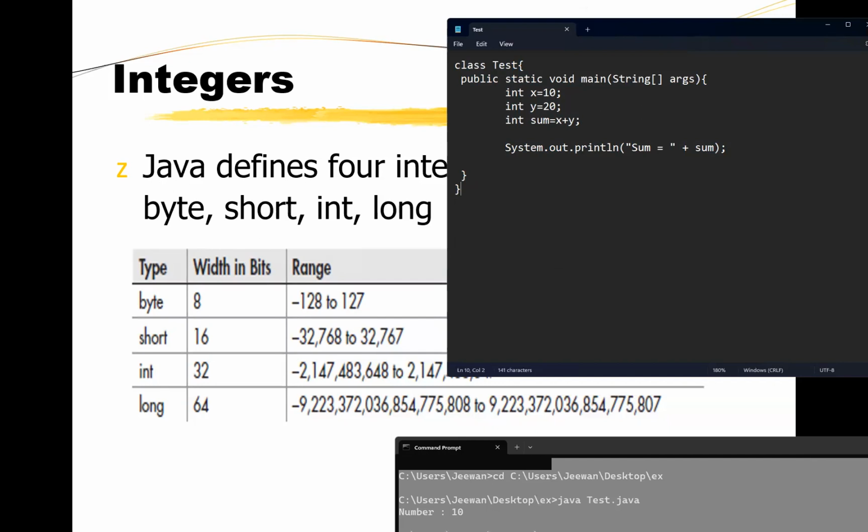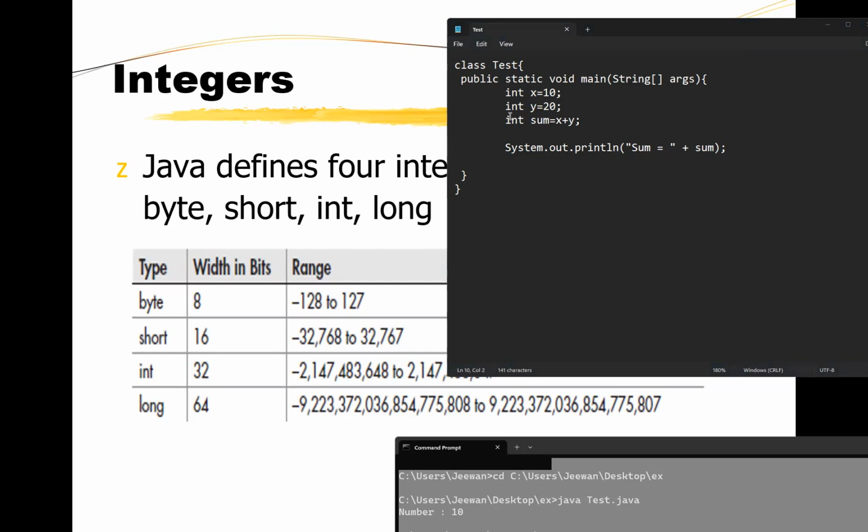Hello, sir. Yes, so in the previous example, I was trying to... Yes. On the previous code, you tried to add 150 and then you got an error, when you tried to put 150 in the byte variable.